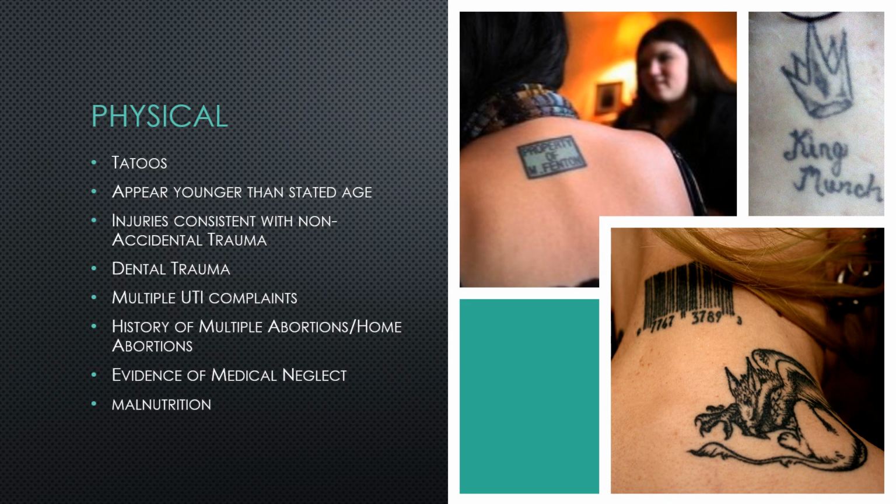Any patient that appears much younger than stated age. Any person that has injuries consistent with non-accidental trauma. Lots of bruises that have various healing stages. If you're called repeatedly to the same location and it's always for UTI, home miscarriages, those types of things, that starts to raise your flag. And then any evidence of medical neglect and malnutrition, particularly in the 11-year-old to the 30-year-old range, because you would expect those people to be able to get out and get food if they were able to.